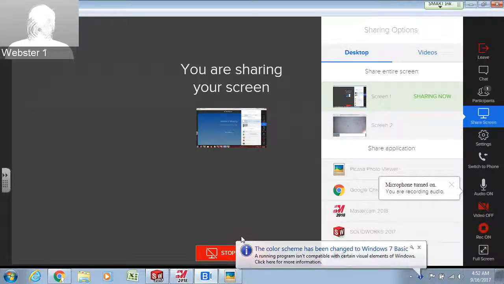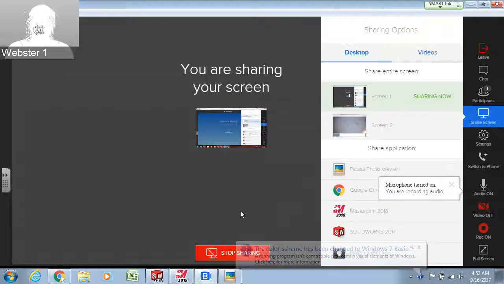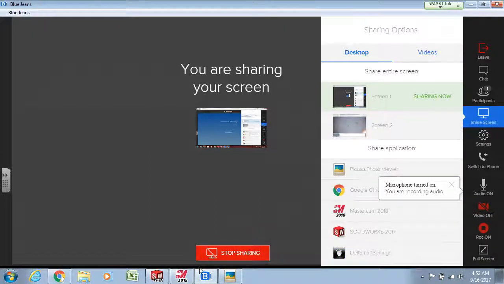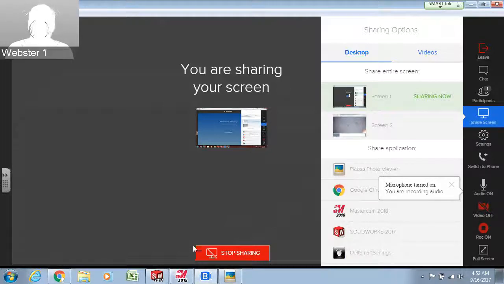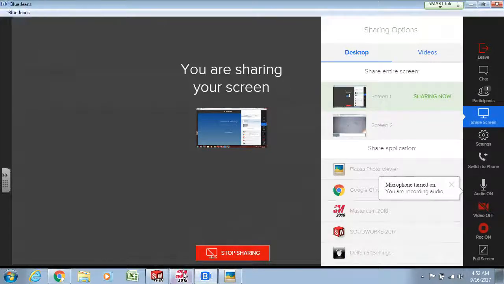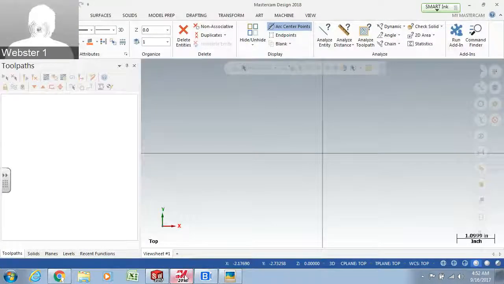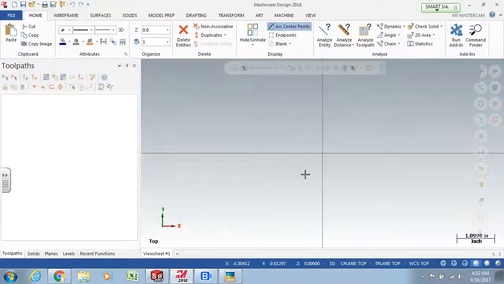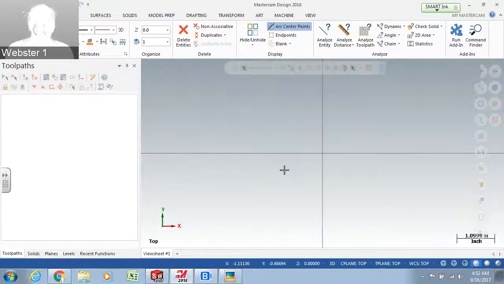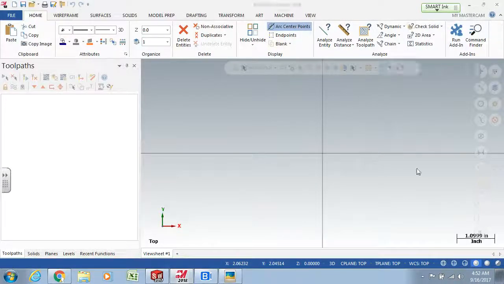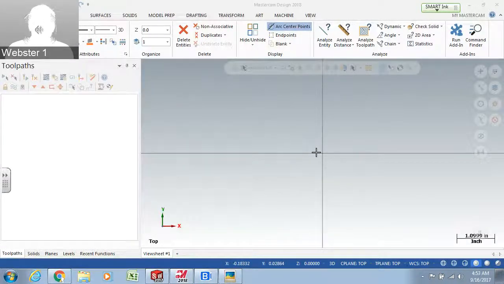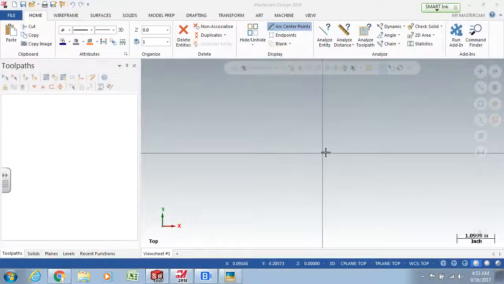Hi, today I'm going to show you how to design a Mastercam lesson. This one happens to be tutorial 3, exercise 2. So I'll bring up my Mastercam screen, and right now we're looking at a blank screen, and you would want to move this down. You'd want to turn on your axes. You see those? F9 toggles these on and off. So if you want to turn them on or off, then F9 will do that.